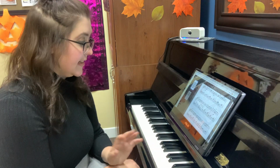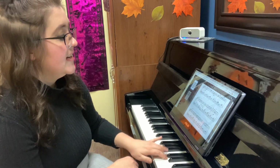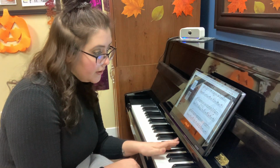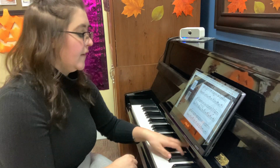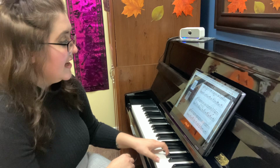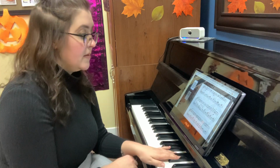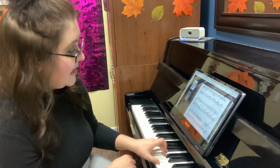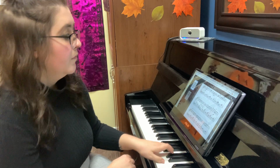So let's just go over that because that's the funky part of this song. So after we go da da da da, A sharp, now we're in beat 1 of measure 2 of this line. So we have A sharp, C and E, A, D sharp, and F sharp. So let's just go over that measure. A sharp, C and E, A natural, D sharp, and F sharp. Do that measure again.